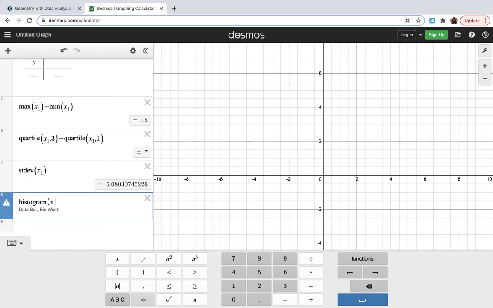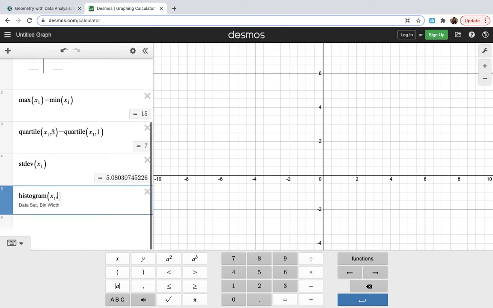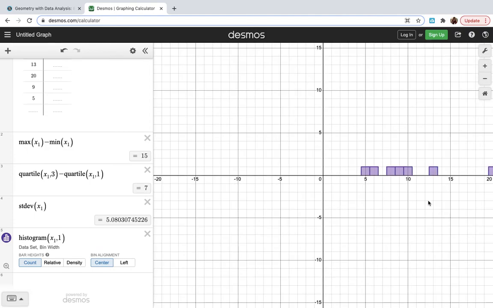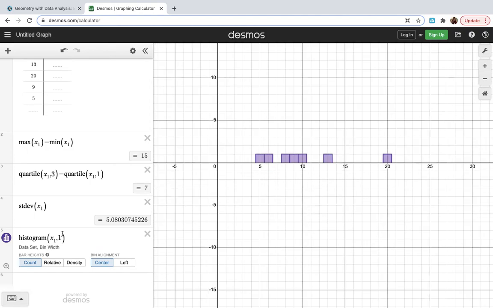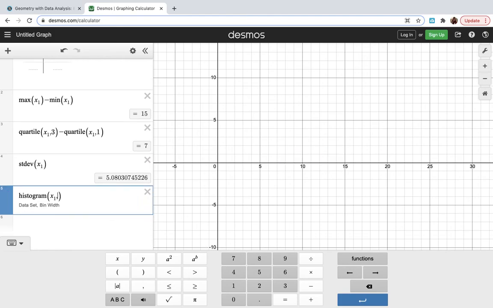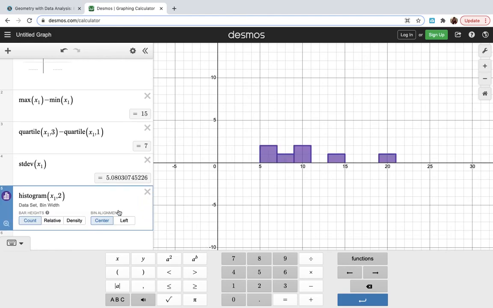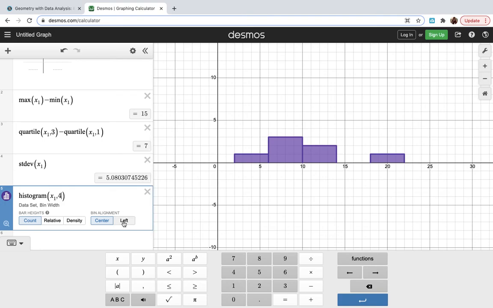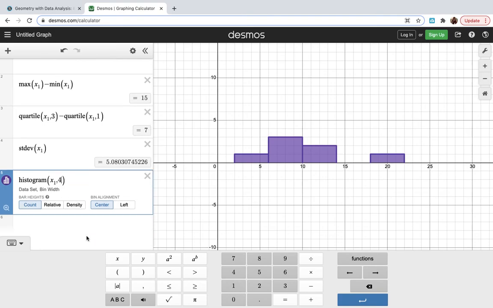So data set, remember, that's x1. And then your bin width. Maybe you want your bin width to be 1. Okay? So then if you zoom out over here, this is going to be your histogram if you choose to do it that way. If you choose for your interval to be 2, it'll look like that. 3, 4, so on. Okay? So it'll create a histogram for you.